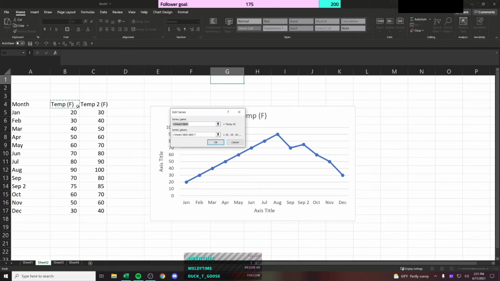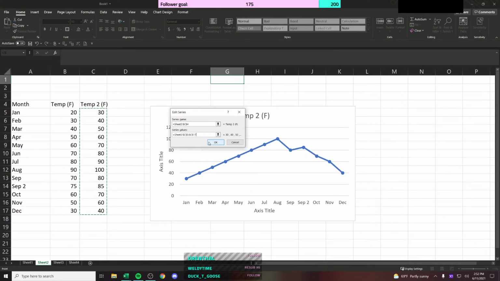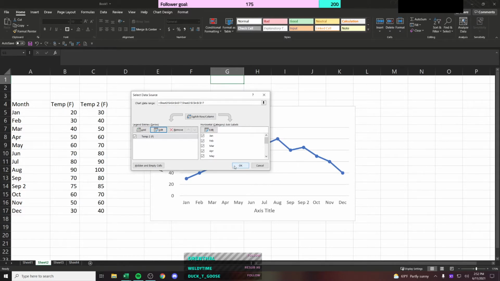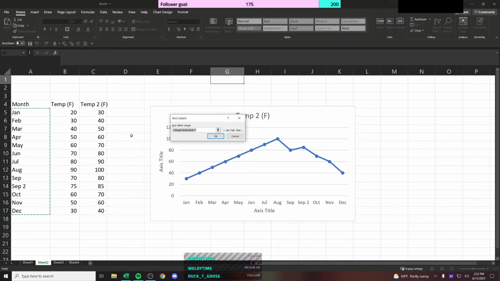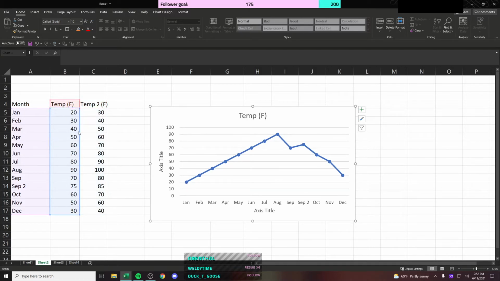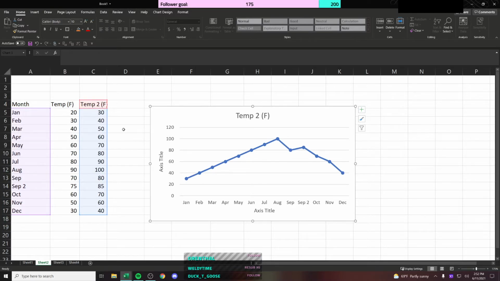Series name right now is highlighting the first temp. You could highlight that. Can you just select this? Point to it? Oh, you could just click on that cell. Now the series name is temp 2. Now you want the series values. Oh wait, it was showing what was highlighted. Okay, it's showing the dotted, moving lines. And now you highlight that and select that. Do okay. Oh, was that already? It wouldn't show it changing because I think it was already on temp 2. You can also do the same for this. If you had a different category, just highlight that and select it. Hit OK. I guess it doesn't show the highlighted cells.